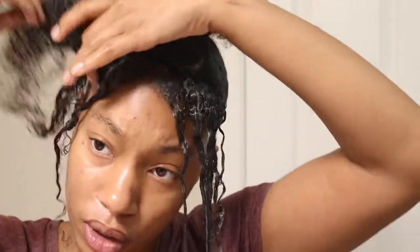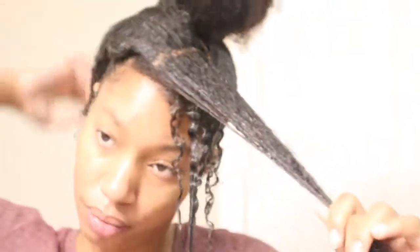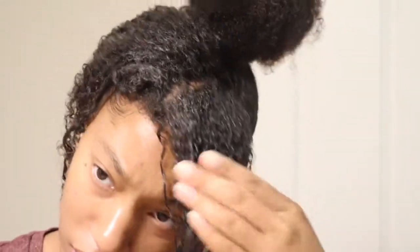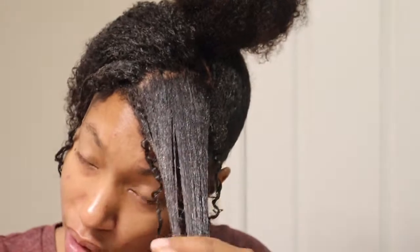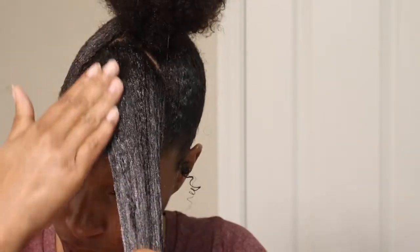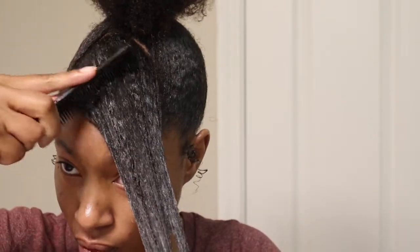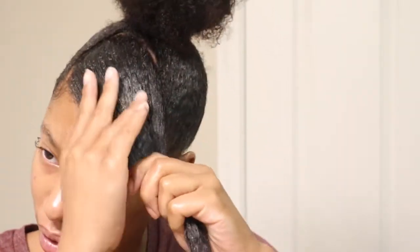And when you do this, you need to work really fast because the Gorilla Snot literally holds your hair in place and makes it very, very sticky. But it also gets it really, really straight, and it weighs your hair down, which is why I'm using it. Look at how smooth and beautiful this is.